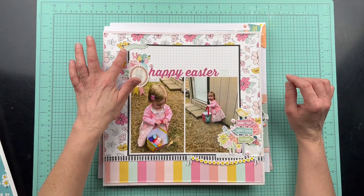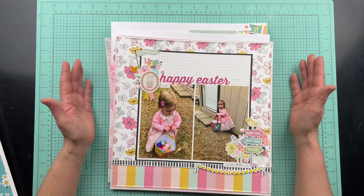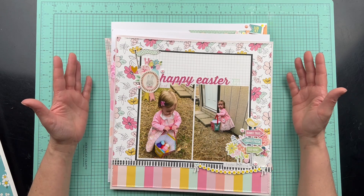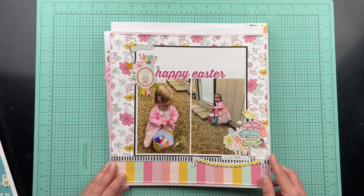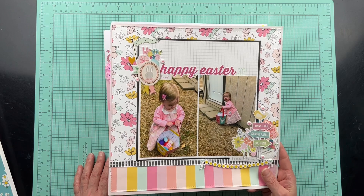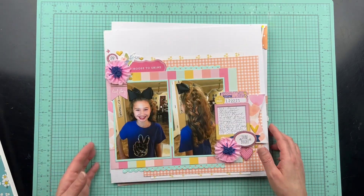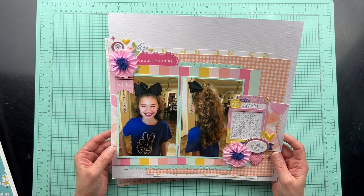I love being able to use those embellishments that I'm done with. When I use a collection, I break it up and put it in my color drawers or in my rainbow-organized pattern paper. That's where all of this came from, and I love that I was able to use all that on a layout. It turned out so pretty. And this is another one from the Scrap Buster series.